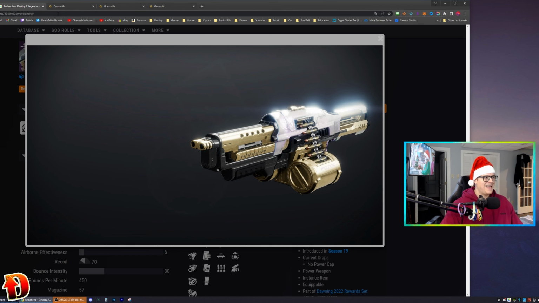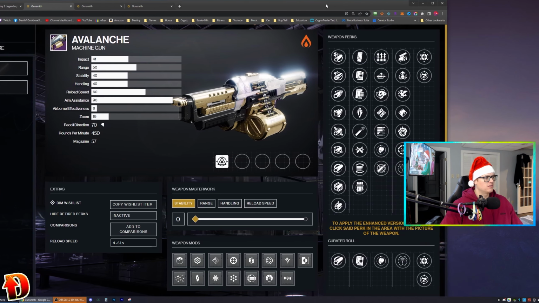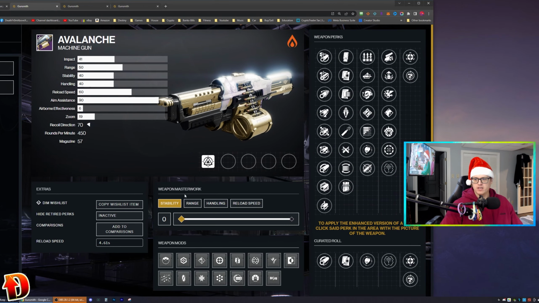So, Avalanche machine gun, the Dawning. Get it while you can, because it will disappear at a certain point when the Dawning goes away, and you can't get it anymore. So, let me know what your favorite roll is. Let me know what roll you got.